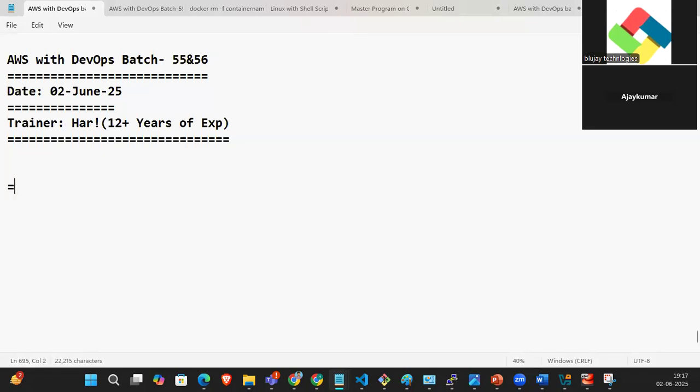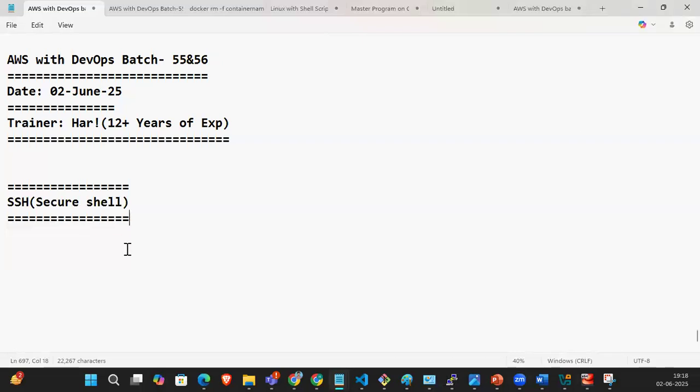So what we are discussing today is SSH. So what is SSH? SSH is nothing but Secure Shell.